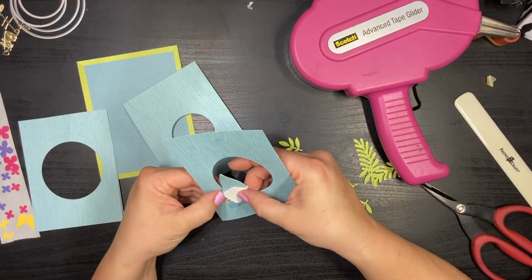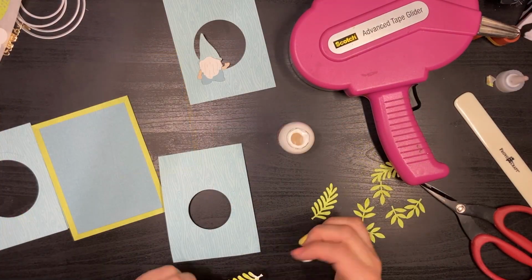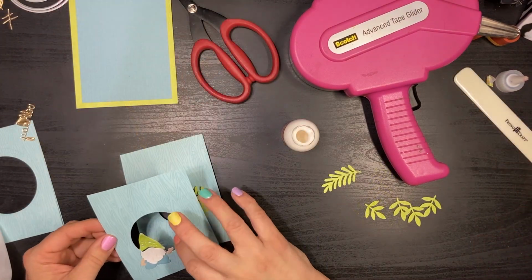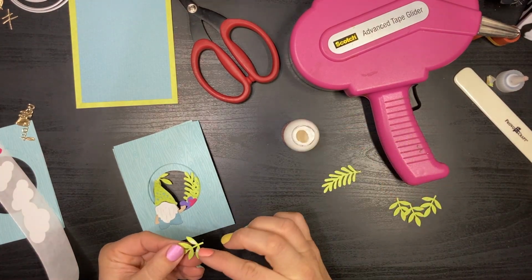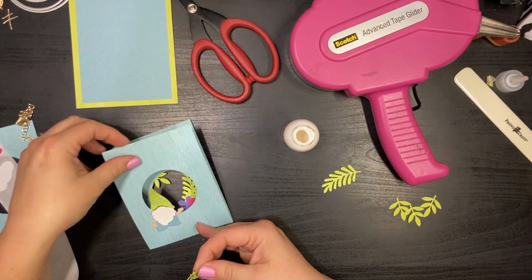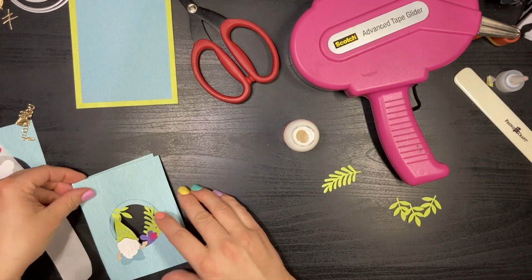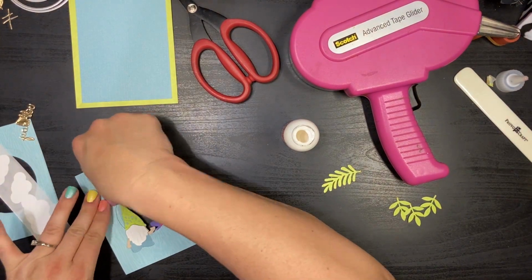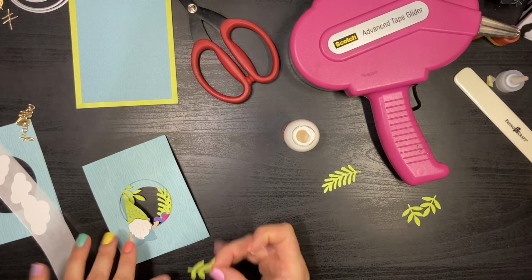I build my little gnome dude as completely as I can without his nose. And I start making my layers, start tucking things in here and there. All right, so I got the front of the gnome's hat on now. I'm not sure I like the green so close to the green, but we'll see. And I'm starting to build everything. I'm adding stuff to the back of each circle and the front of each circle, so there's kind of continuous layers of depth that are building.